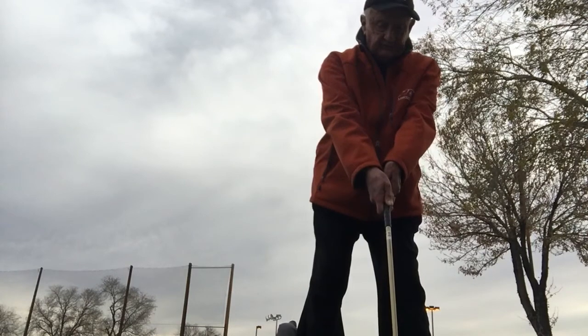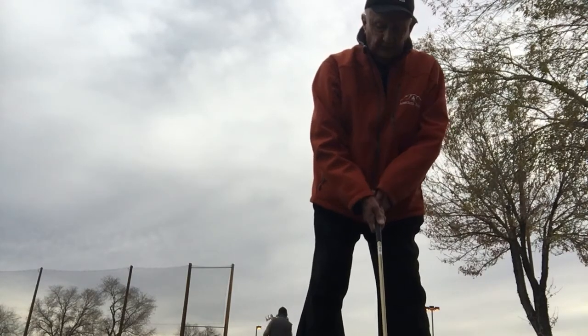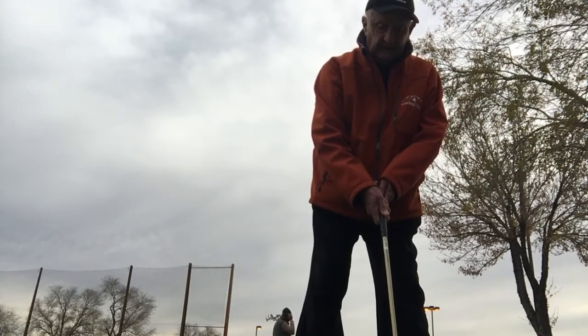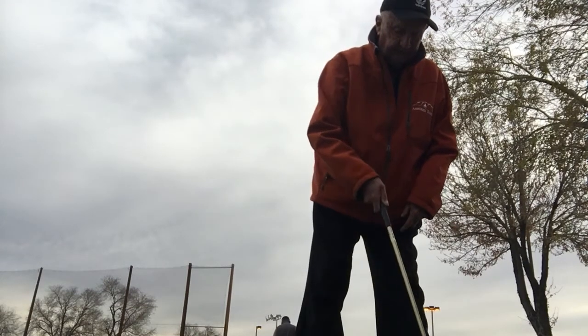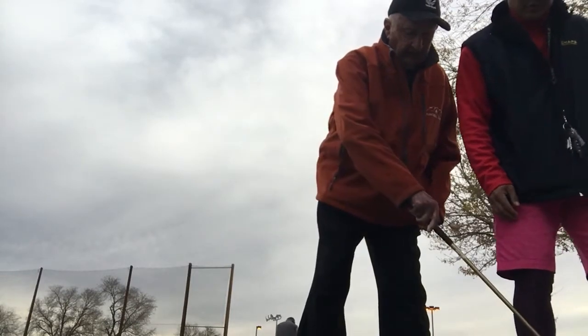The first thing you learn is you never stretch out here with the club — that's the worst thing you can do. The pros are always way down inside. If you're hitting an eight or nine iron, you put the ball almost in the middle. The wedges are about right here, just a little behind center. When you hit the driver, you're way up here, up on your left. Driver is right on that heel.